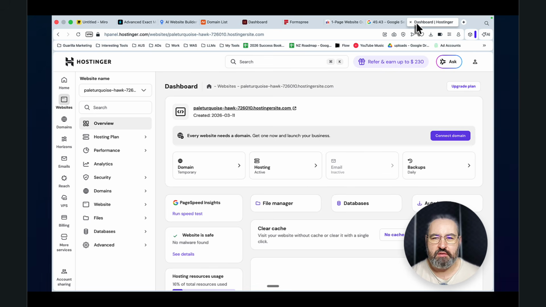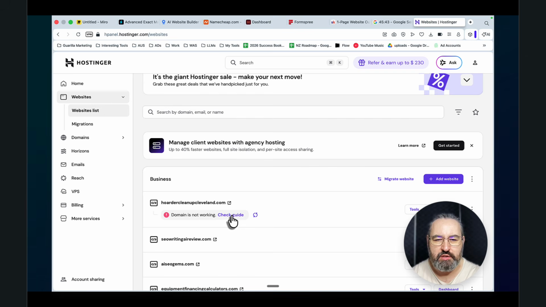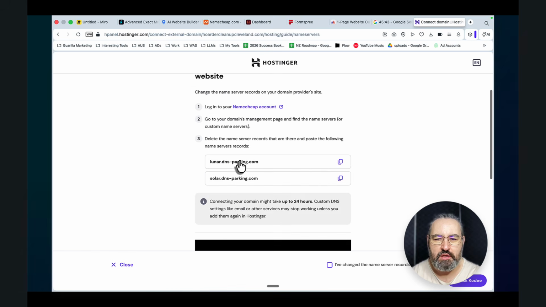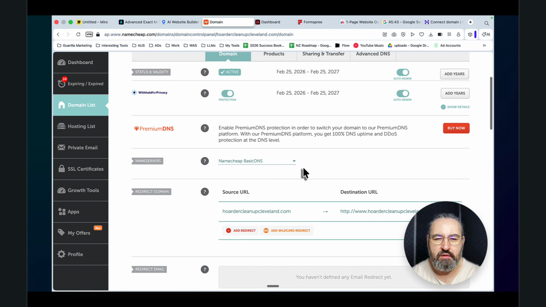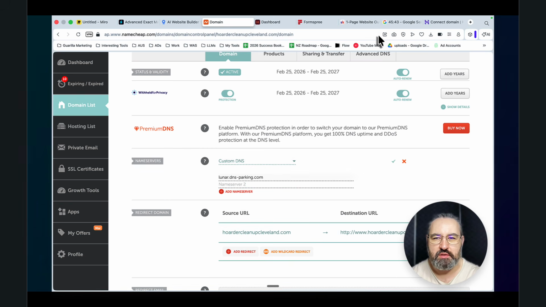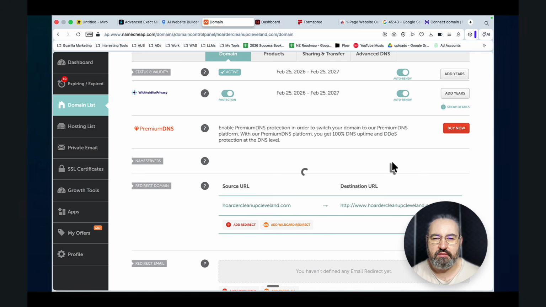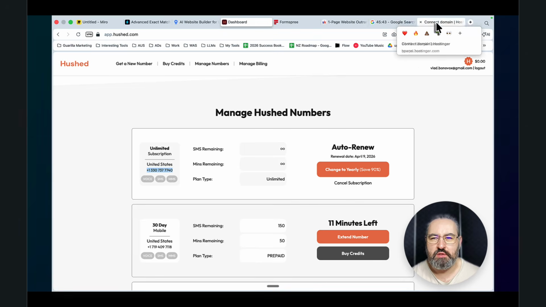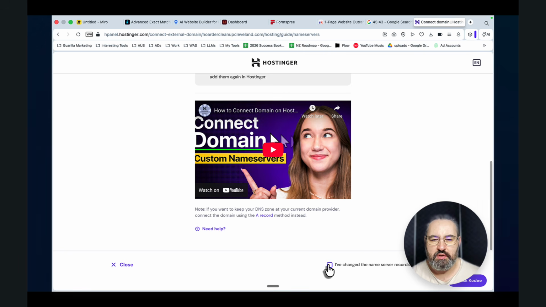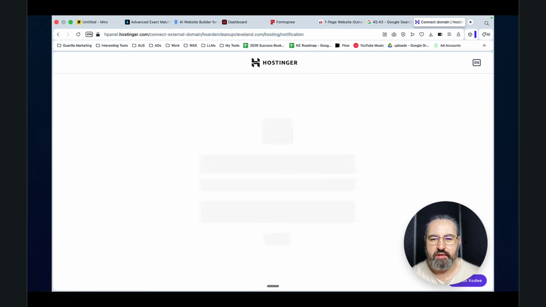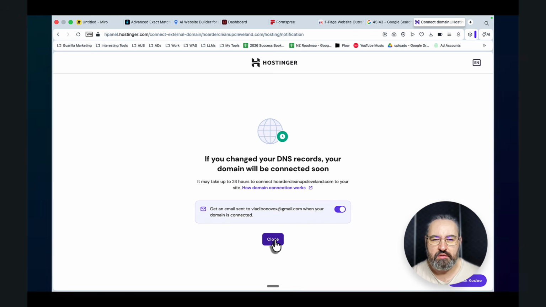But other than that, you just have to deploy your website via the custom domain. So it's very simple. So we need to click on this check guide thingy. And all we have to do is to click these bad boys, go to our domain. Then when it says name servers, we'll just go custom name servers. This is name server number 1. This is going to be name server number 2. We'll click on the green tick sign, and this is it. So all we have to do is come back here and say I've changed the name server records. Now all we have to do is wait till this propagates.